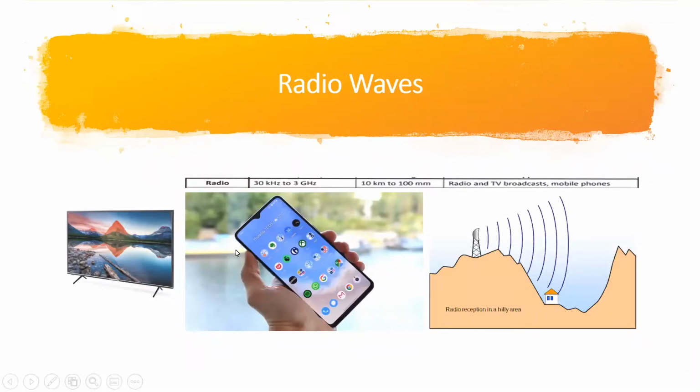So radio waves. Mobile phones use radio waves. Okay, communications like satellites. Some satellites use radio for picking up television signals, and also radio and TV broadcast. So that's for the TV broadcast, and the radio you can listen to uses radio. It's quite an easy one to remember, isn't it? So the EM spectrum is not a difficult thing to talk about because it relates quite heavily to real life.